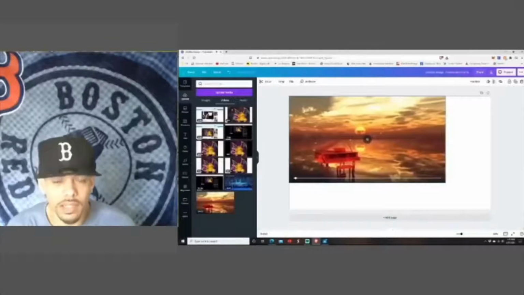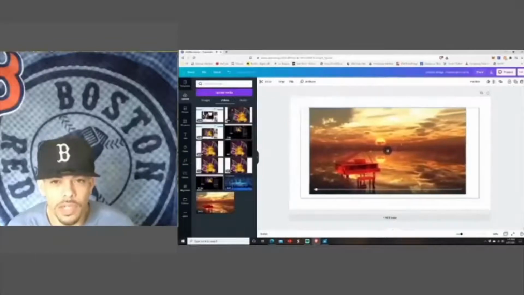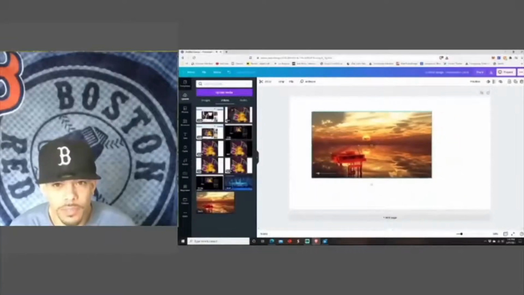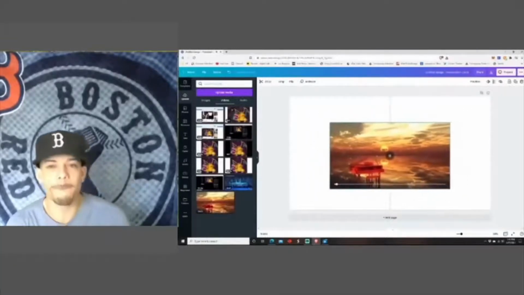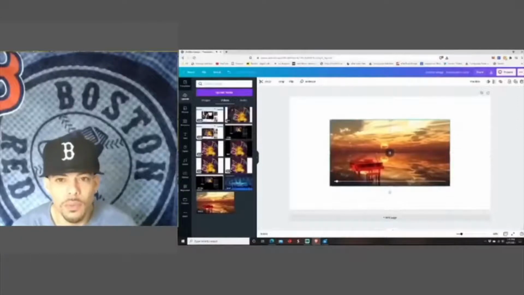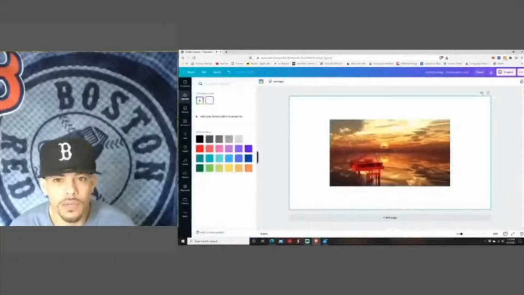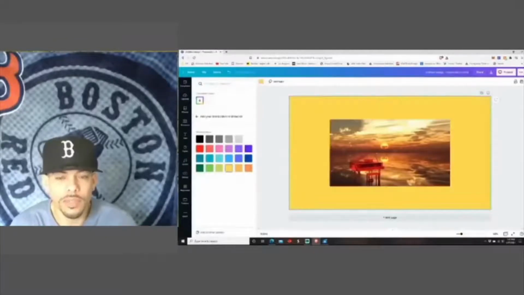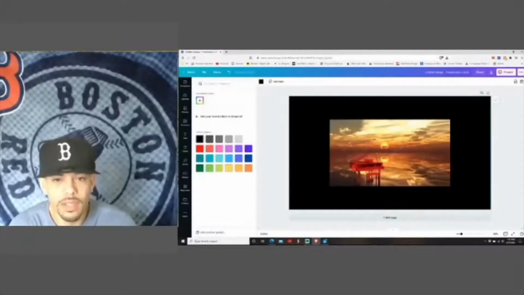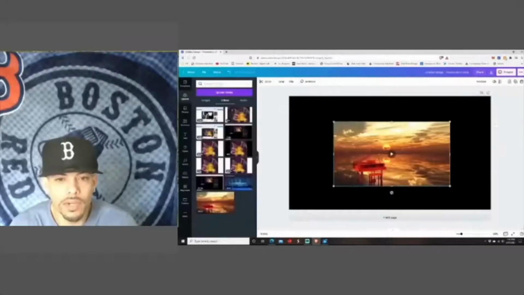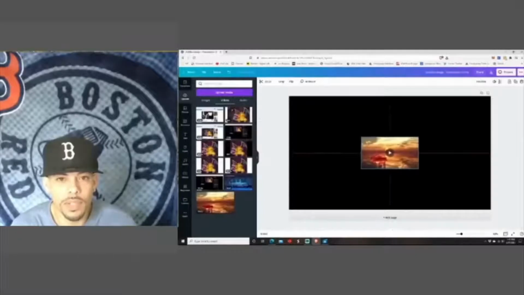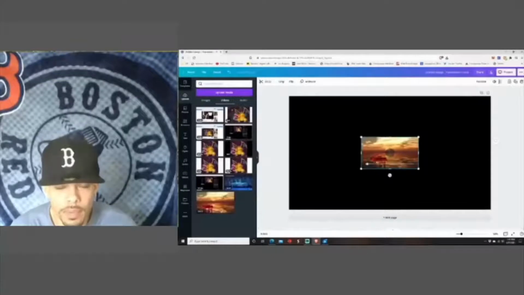Depending on how big you make this image right here that has the sound attached to it in Canva, is a major dependency on the outcome of the data. So when you're playing around in Canva, make sure after you roll it up, you only pull the image from the corner, not to distort the image. You can add colors to the background. You can even add words or other pictures. If you save another picture before you put that video on top of it, you can put pictures behind there.